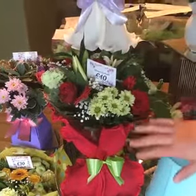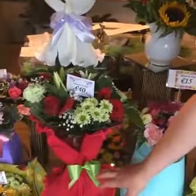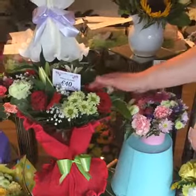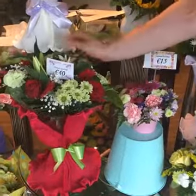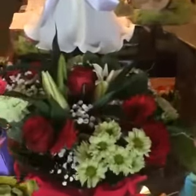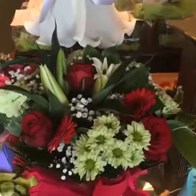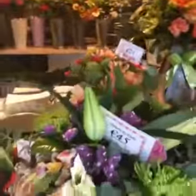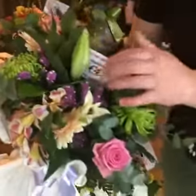I'm going to just notice this one here. It's a €40 hand tie in a lovely red crepe with the green bow, red roses, gerberas, lilies, gypsophila, green carnations, green chrysanthemums, a nice mix. The lilies will come out really nice. Or there's this lovely one here, with the pastel shades. That's a nice mix for 45.